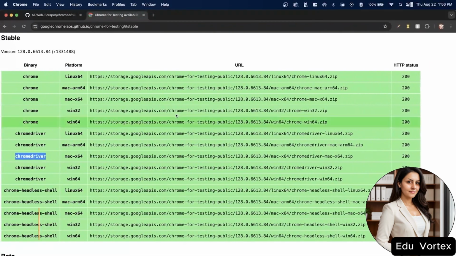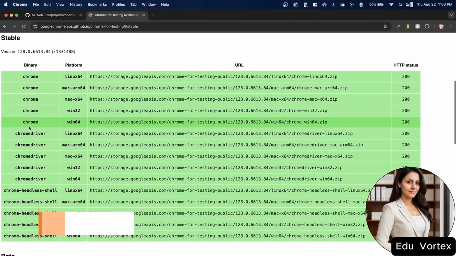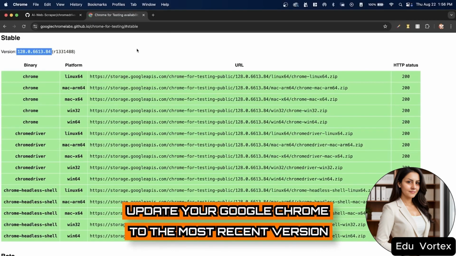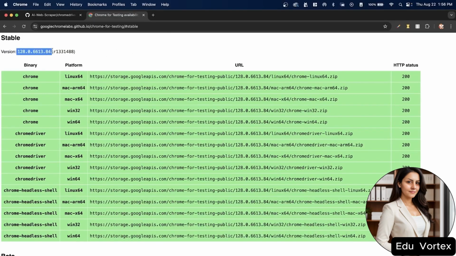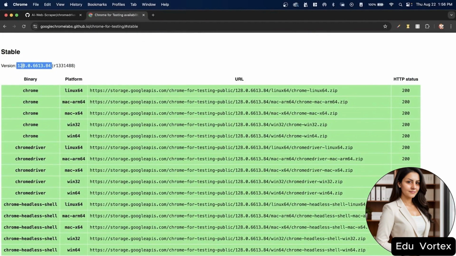So now that we've done this, the next thing we need to do is grab our Chrome web driver. To do that, we're going to go to a link that I'll leave in the description. It's this one right here. And you're going to click on Stable. When you do that, it's going to give you all of the download links for various operating systems for appropriate Chrome drivers. And the Chrome driver version needs to match your Google Chrome version. So I recommend just updating your Google Chrome to the most recent version, and then you can just download the most recent version of Chrome driver. Anyways, all the versions are here, and you want to just go with the latest stable version or whatever matches your Google Chrome version. Okay, so in my case, I'm going to download the Chrome driver for Mac ARM64 because I'm using the new M2 or M3 or whatever chips that they have.